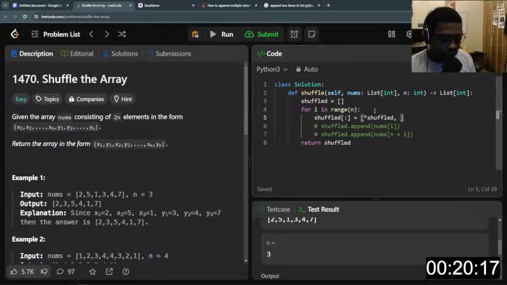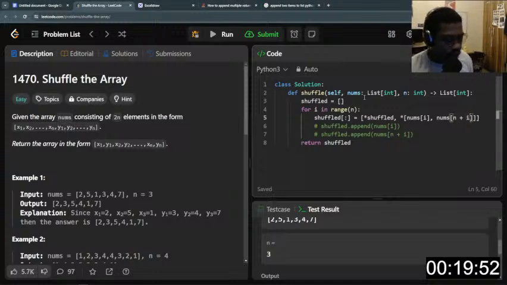And then here like this, I'll just put nums at I and nums at n minus I. Oh, n plus I, sorry.